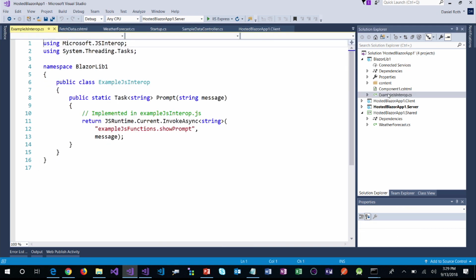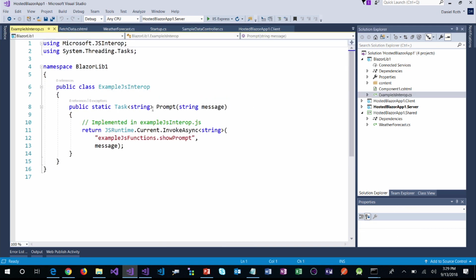Well, first of all, it has this example JavaScript interop class, which shows you how to do C# to JavaScript interop. It's just a static class that has, in this case, a prompt method. And here it's going to call into the JavaScript prompt function. The way you do that is you get a handle first on the JavaScript runtime using JSRuntime.Current. And then you can call InvokeAsync, and you pass in a path to the JavaScript function that you want to call. This path is relative to the window object. You can then pass in any .NET parameters that you want to use for calling that JavaScript function, and the interop API will take care of marshaling those parameters over to the JavaScript side.